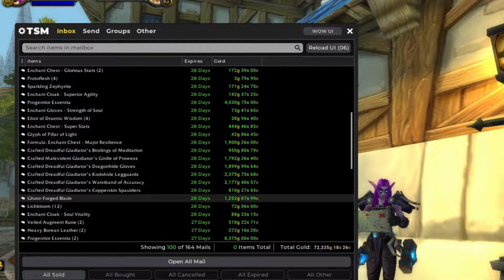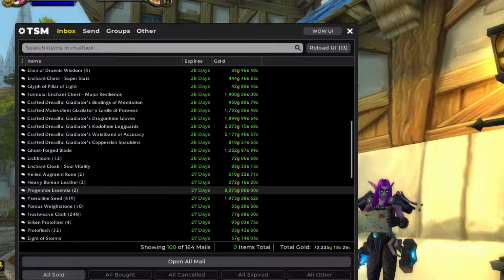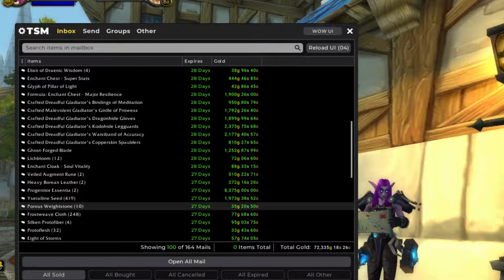And then we got a ghost forged blade. This is a Pandaria blacksmithing transmog. Another nice progenitor essentia sale, this time for 2 of them. Once again, veiled augment runes are from the mission table. More heavy borean leather, more whetstones.